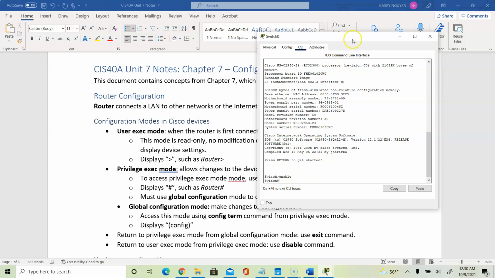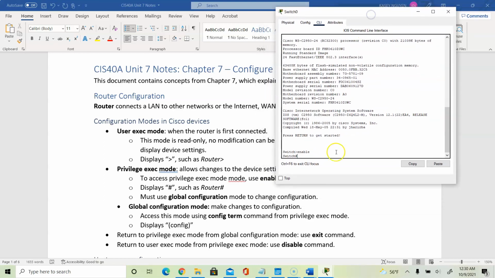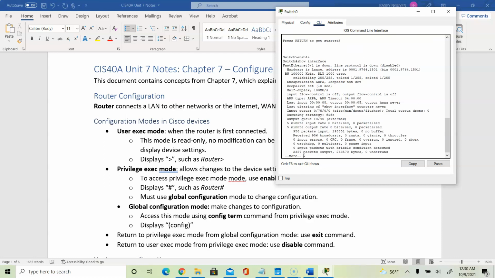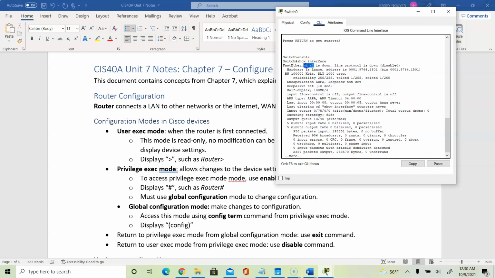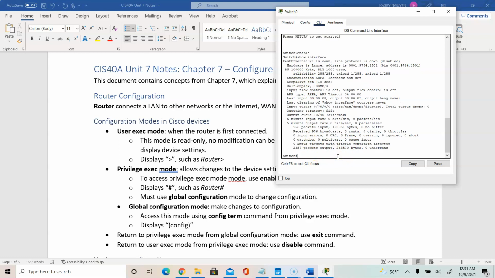Here in the privilege exec mode, we can do show interface, which allows us to look at the type of interface that this particular device has. This one tells me that it has Fast Ethernet. Then we can press the arrow key to go down and read more about that interface.